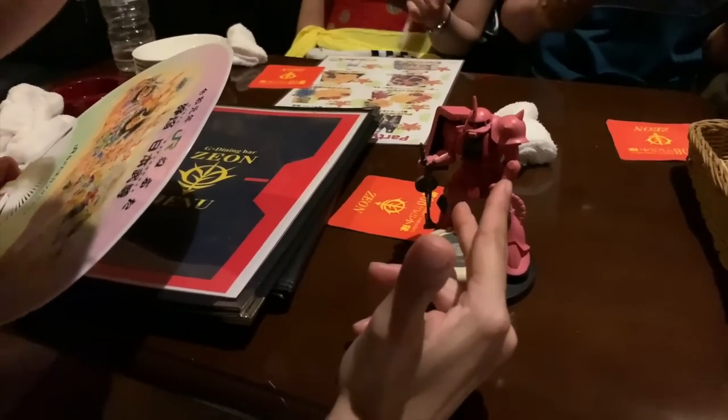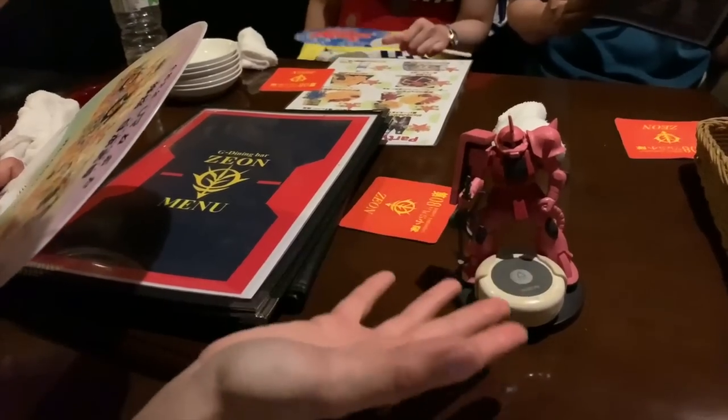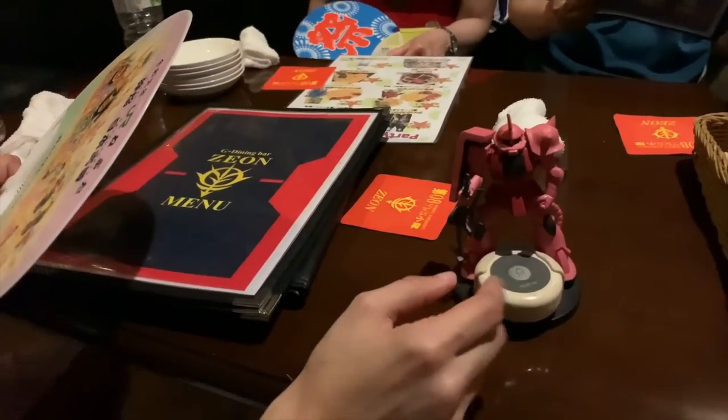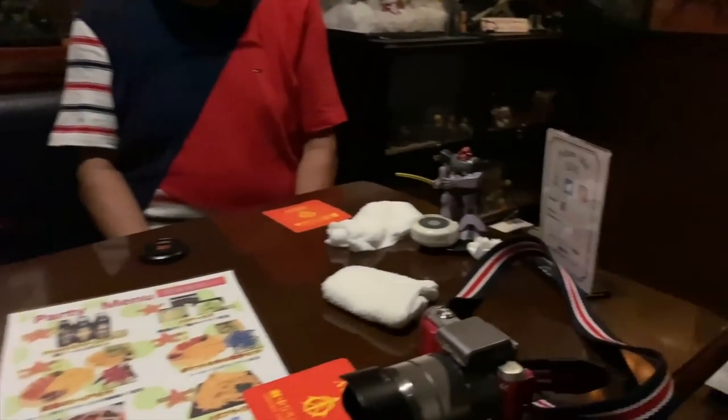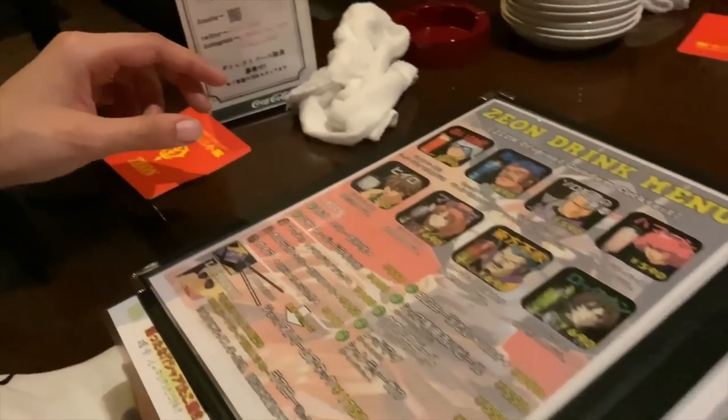So what's cool about Japan, usually in the restaurants you have a little button that calls over the waiter. So these are pretty cool because obviously as you can see they are characters from the Gundam franchise. So this one's Zaku, you got Dom over there, and the other tables don't have any, so I can't show you guys, but these two tables. Oh, you have regular Zaku over there, this one has a bell. But yeah, pretty cool. Banana juice.